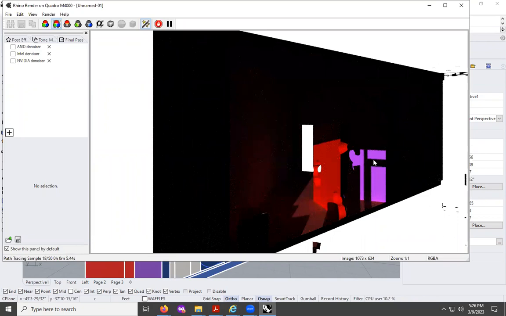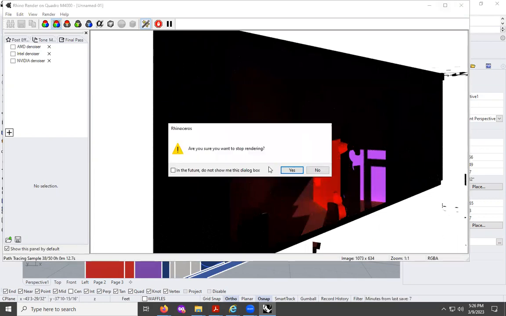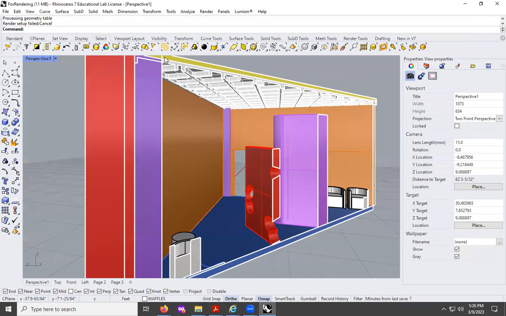I don't have any lighting in here right now, it looks like. So it looks like I would need to add some lights for this to really work. And I don't know if we've actually done that in Rhino yet, but basically all my light tools are right here. So I could select lights, let's see. Invert selection. I need to add some lights.